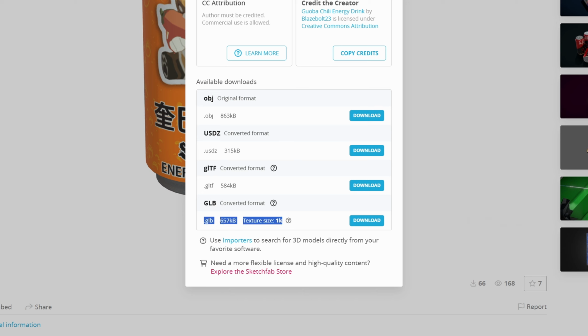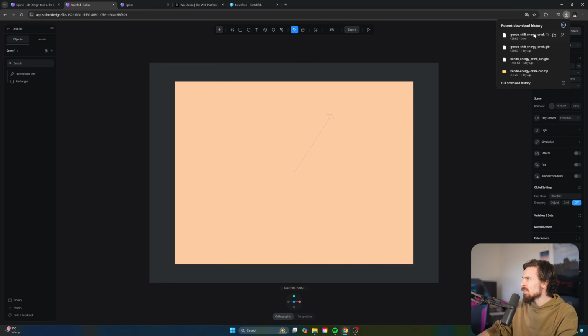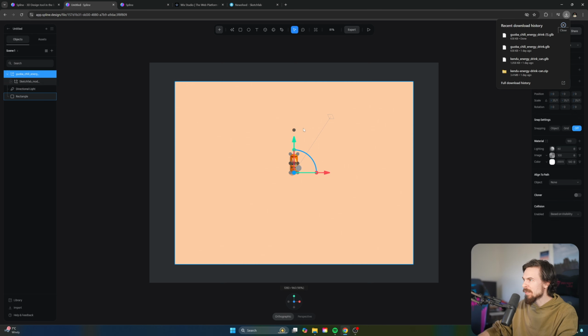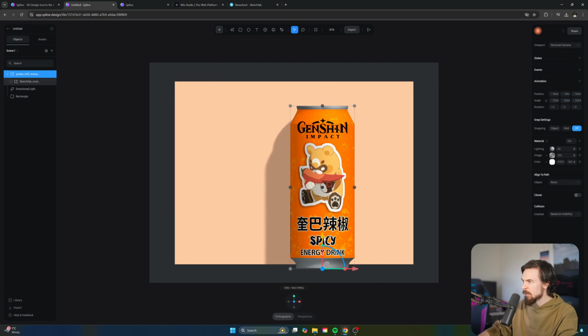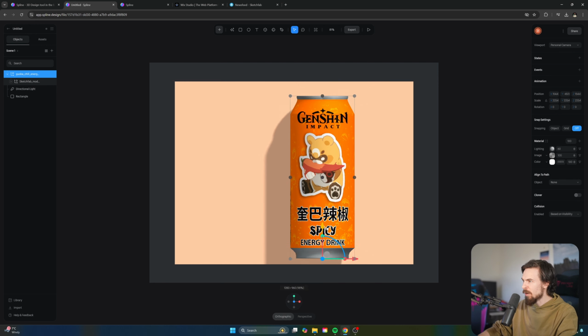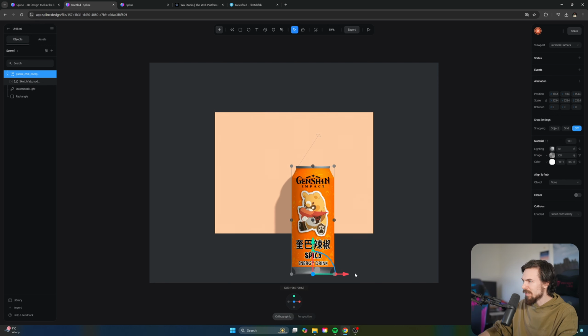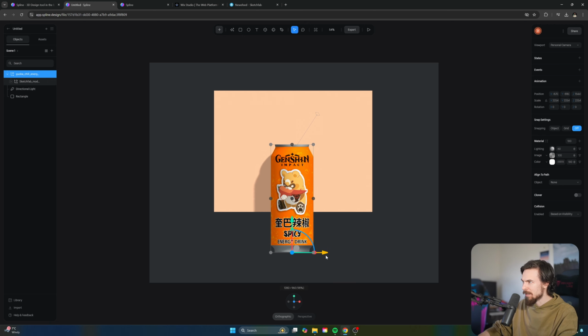the GLB format here. Once that's done, we can simply go here to the top and import it like that. We'll be bringing it down, and if you grab the corner here, we can scale it up to any size we want. Now, I don't want this to be all in the frame, so I want this to be just halfway out like that. Something like that, going halfway up.